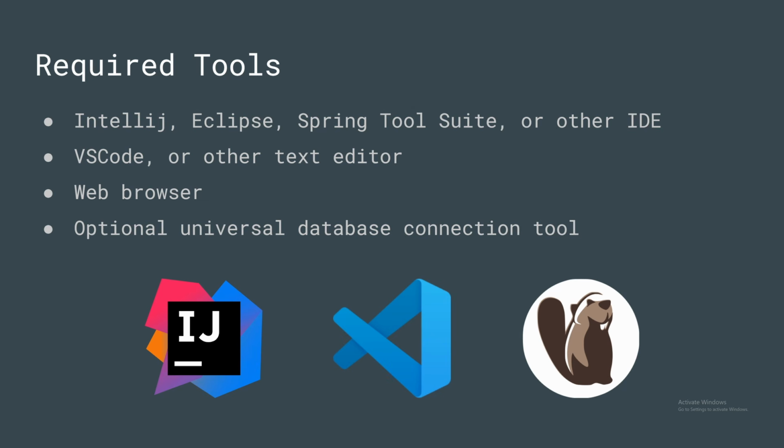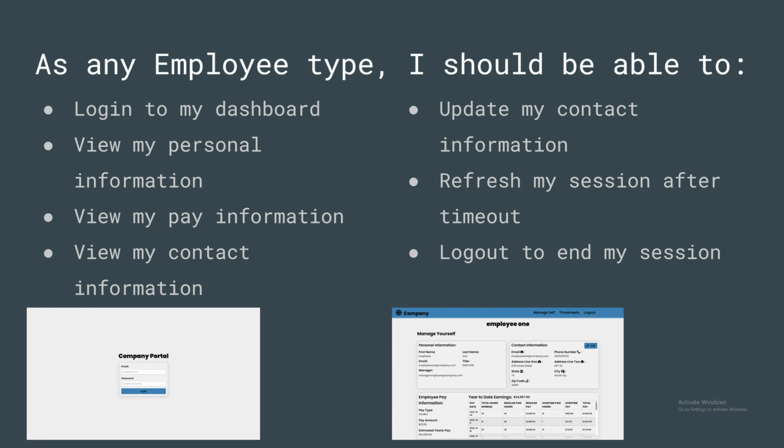With all that out of the way, let's take a look at our user stories for the project. We will be breaking our user stories down into 3 tiers of employees, the least privileged employee being the employee type, and the most privileged being the admin type, with the manager type being in the middle. There will also be shared functionality across all 3 of our employee tiers, which we'll go over first and then dive into the role-specific features.